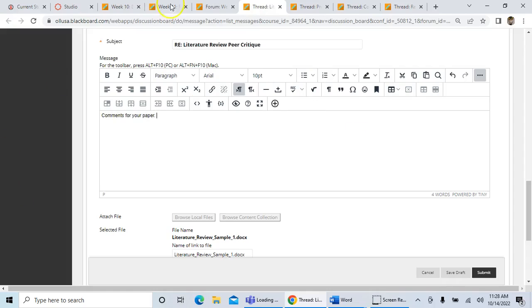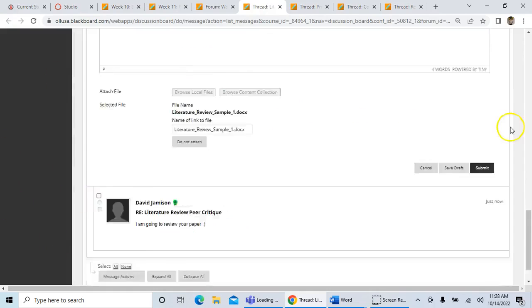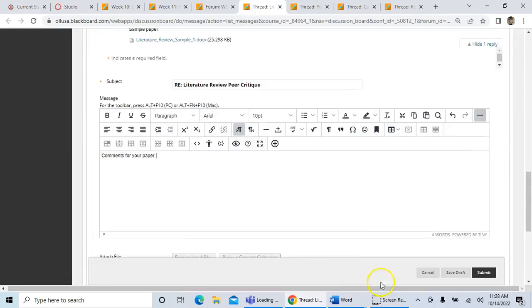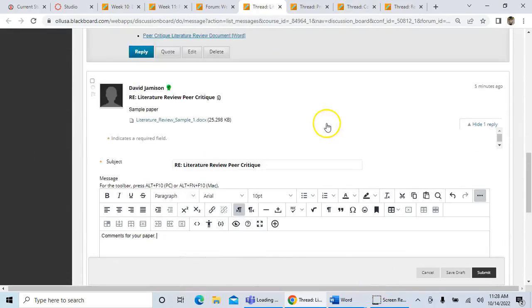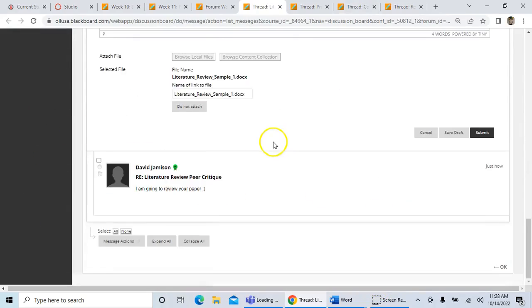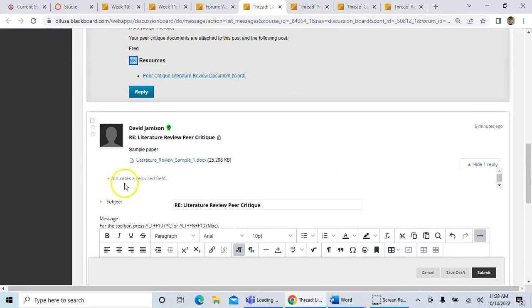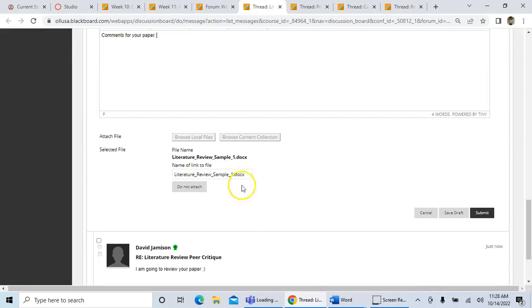You don't have to say a lot up here, just something really simple is fine. And then press submit. And so you should have 3 posts all together on their paper. One just saying, I'm going to review your paper. The other 2 will have a copy of their paper and a copy of the notes sheet that you have filled out.